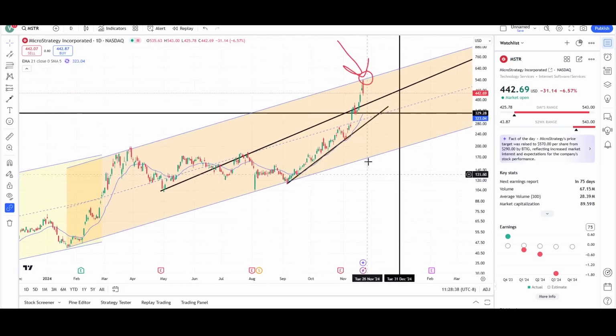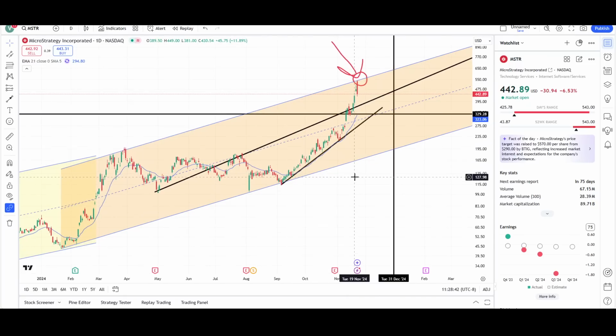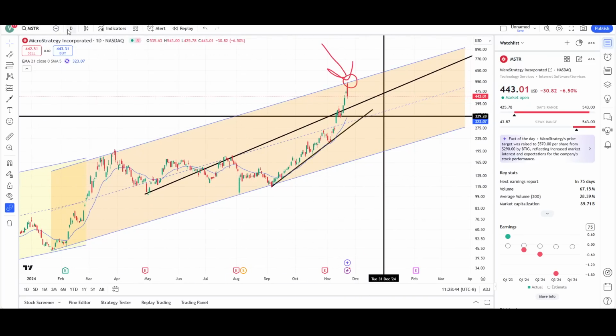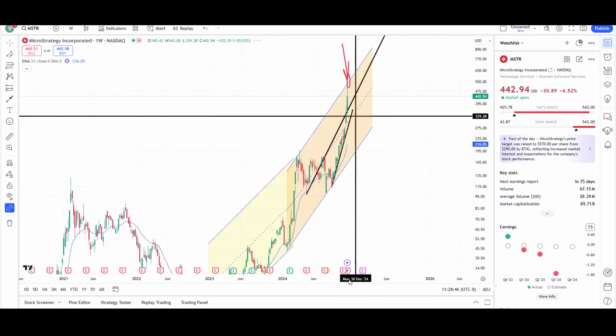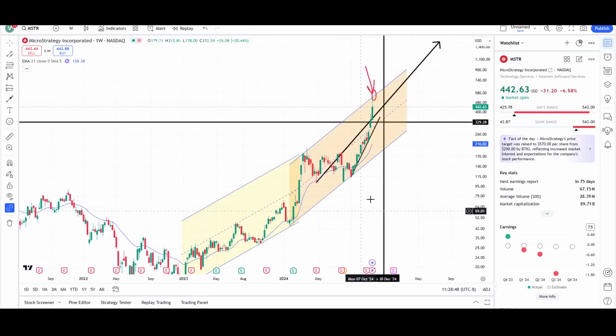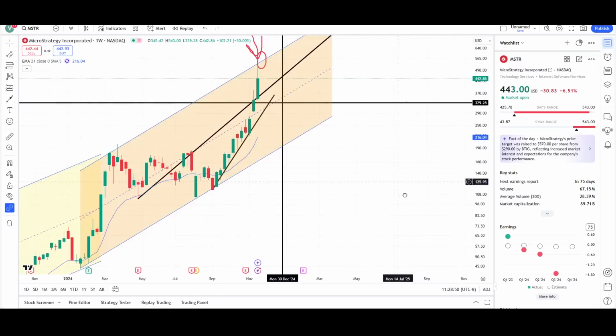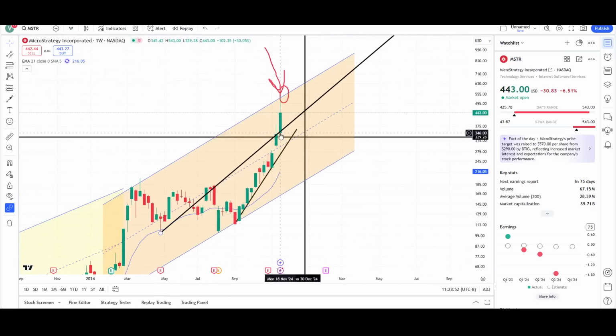Everything makes sense. I was predicting this occurring because it was bound to happen, and it looks like it is. So let's take a look at the weekly chart now. The weekly chart shows that the week is still green. It was a very large move up from the 346 level on Monday up until the mid $500 level. So it is still green, but most likely it might close like this one right over here.